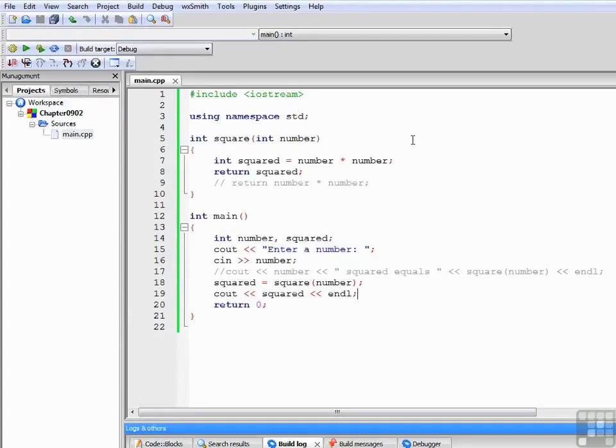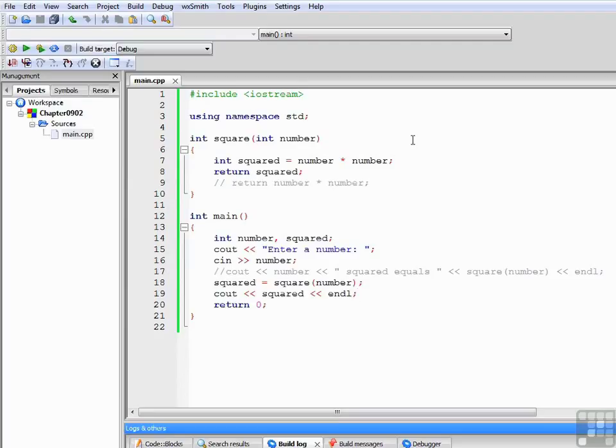So the function call is a little bit easier to understand than the function definition, but there are some specific rules. Of course, the function call has to use the same name as the function, or else the compiler won't recognize it and consider it an undefined identifier or undeclared identifier. And then the argument that's passed in the function call has to match the parameter list both in data type and number, so that if there's one integer parameter, then the function call can only have one integer argument. If a function definition has 2 integer parameters, then a function call must also have 2 integer arguments being passed in when the function is called. Those are the only rules in function calls.